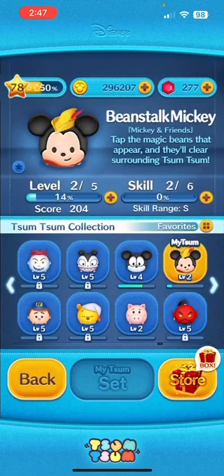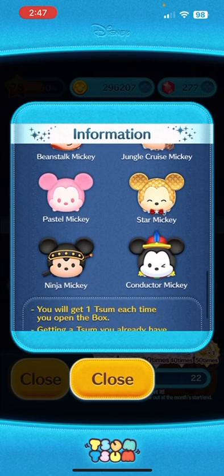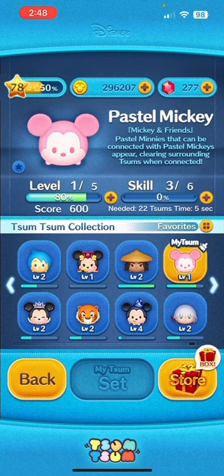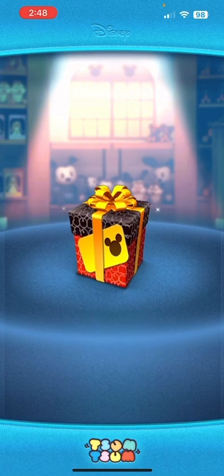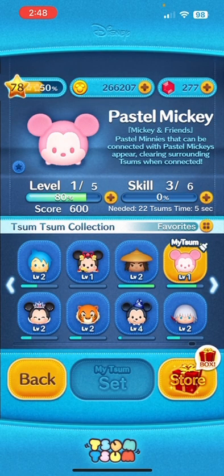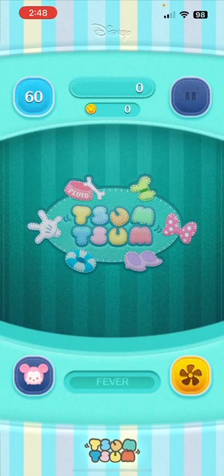There we go. Fever time. Get some more. How many does this guy take? Okay, here we go. Skill. Ooh. Whoa, okay. Not bad. Interesting. Okay. That's pretty cool. I kind of like that. Here we go again. Yeah, it's really not like a terrible skill or anything. It's pretty good.